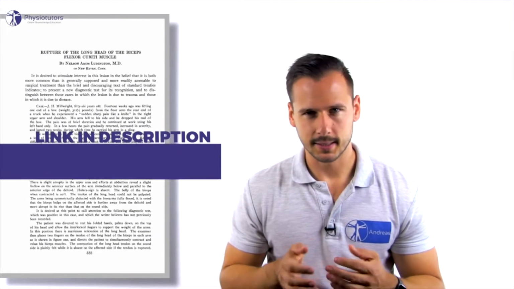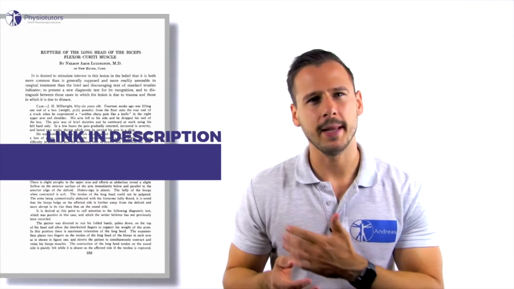Ludington described a case study of a worker who felt a sharp pain in the anterior shoulder after lifting a crate. Suspecting a rupture of the proximal biceps tendon, he proposed a new test to assess the integrity of the long head of the biceps tendon. However, this method has never undergone diagnostic accuracy assessment, thus the clinical value remains questionable.